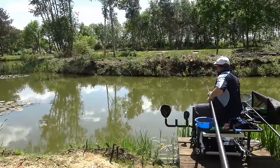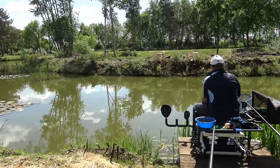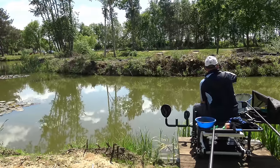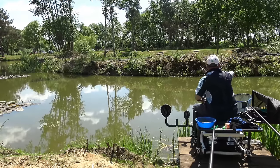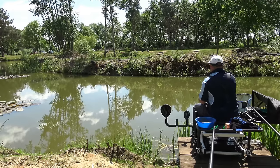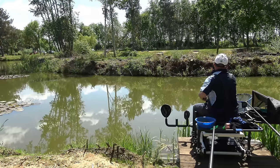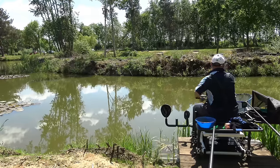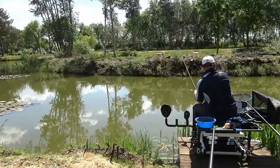A lovely bite, that one. Nice progressive bite, straight under bite. Another fit fish. And they go so well, these carp. And I know they haven't been fished for a lot, and it's warm weather, and I love it. But yeah, it's doing well.